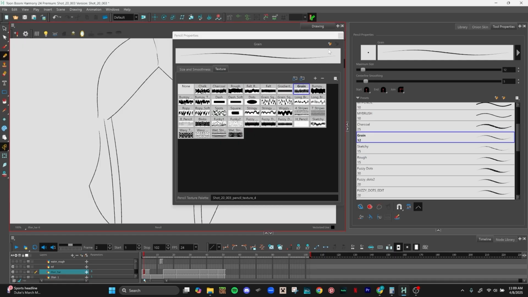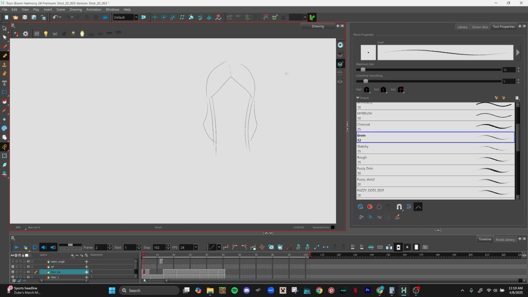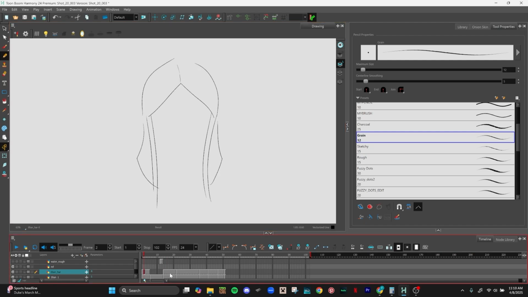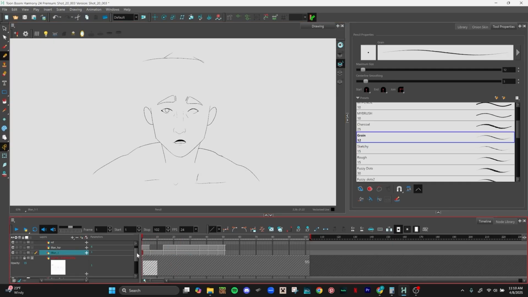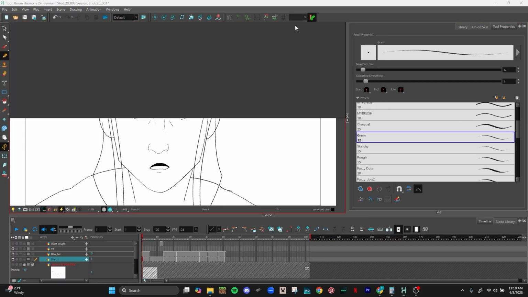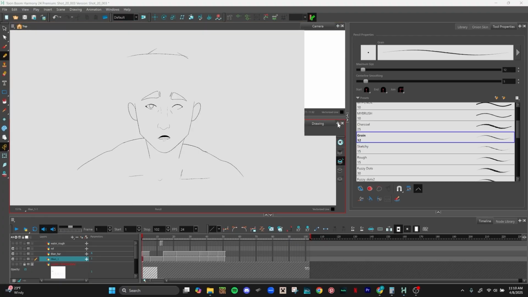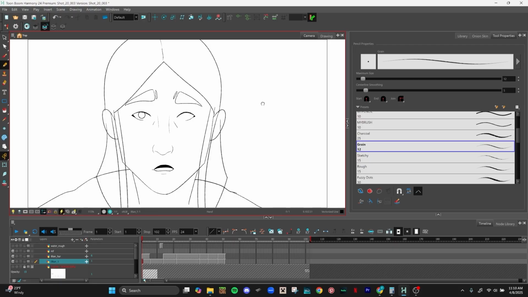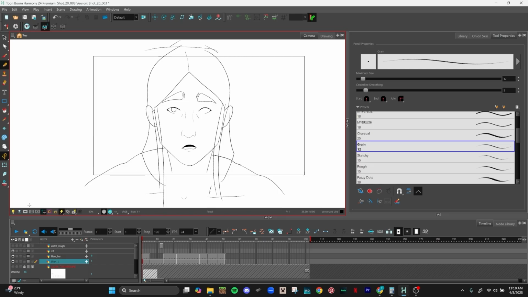Oops, I didn't mean to close that. I have to re-pull that up. If you accidentally close this, the difference here is this is the drawing view, so this is only one layer, what you see on the drawing layer. I have the hair selected now, so I'm only seeing the hair. If I select the face, I'm only seeing the face. The one that you generally want to work in is the camera view, and that's everything you see in the camera, what's going to render out. Oh, it's not letting me do that. Okay. So yeah, I like to work in the camera view because the drawing view can be confusing. You won't see all your layers.